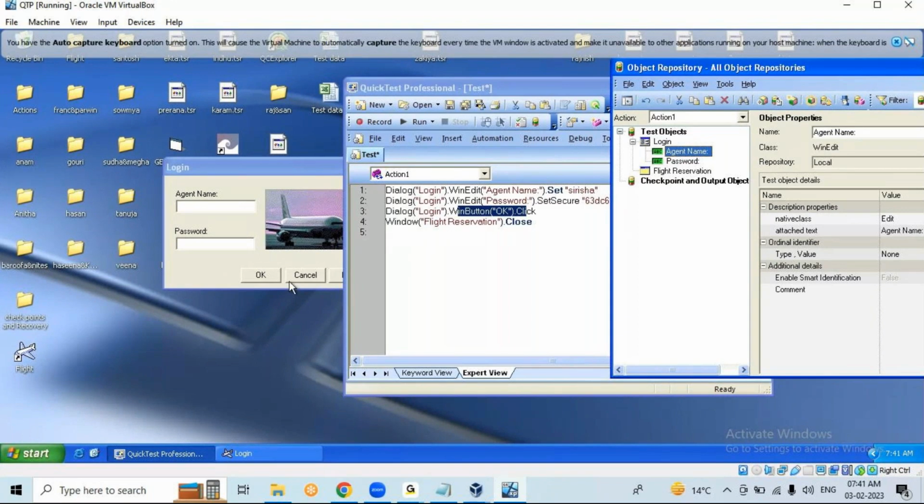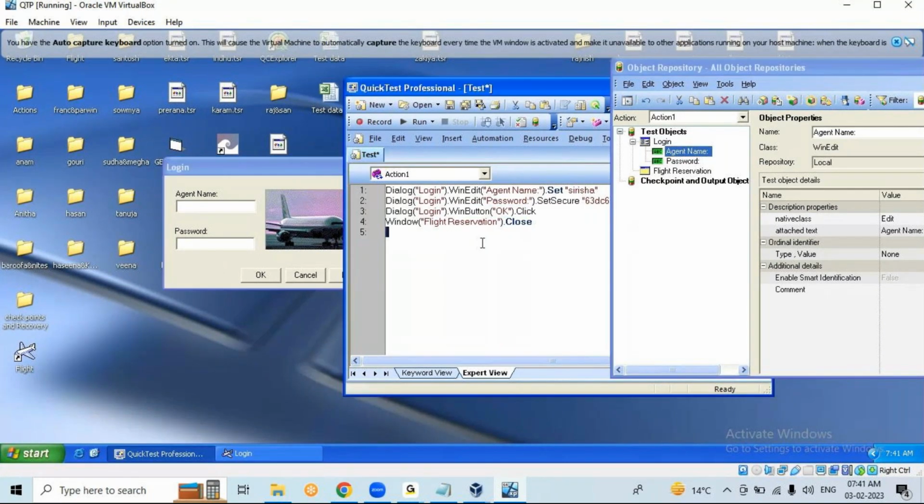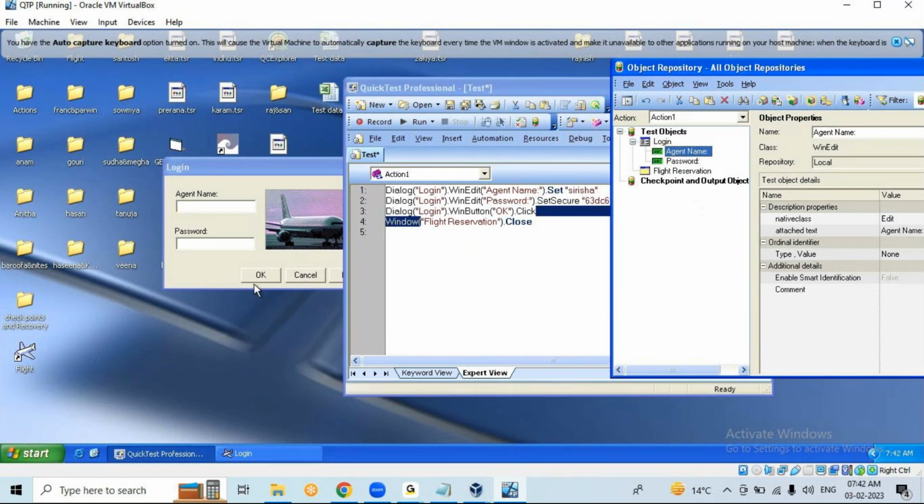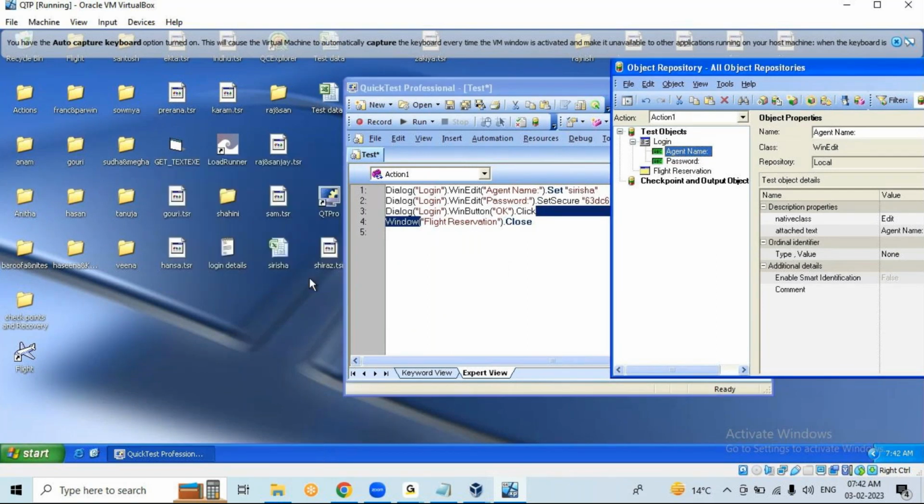See, cancel we did not record. If we had recorded it and the information was not there in the object repository, it would throw a message. But here we did not record it at all, so there is no need to talk about it. The problem is that the script is there, but the information is not there in the object repository. That's why it is not executed. You can see here.